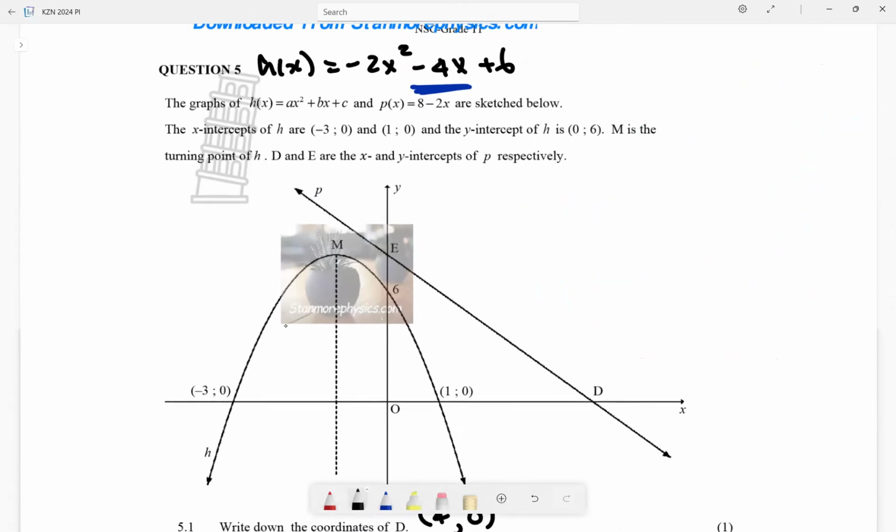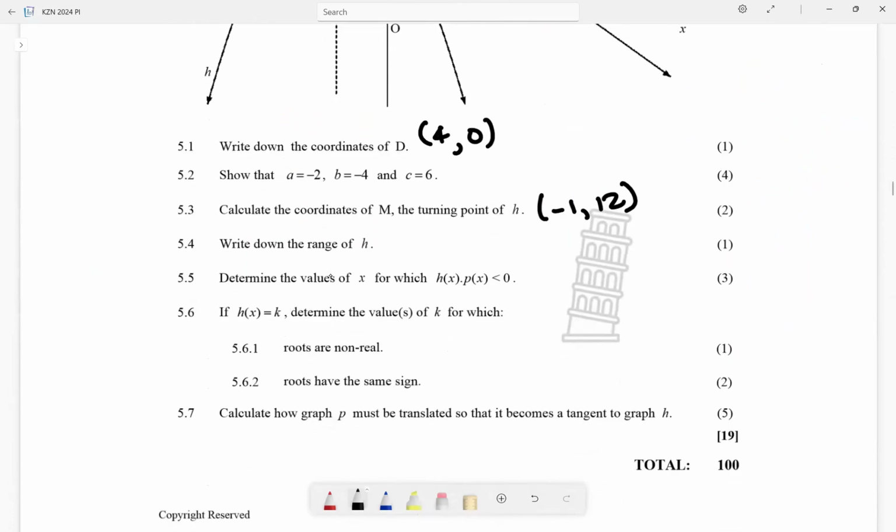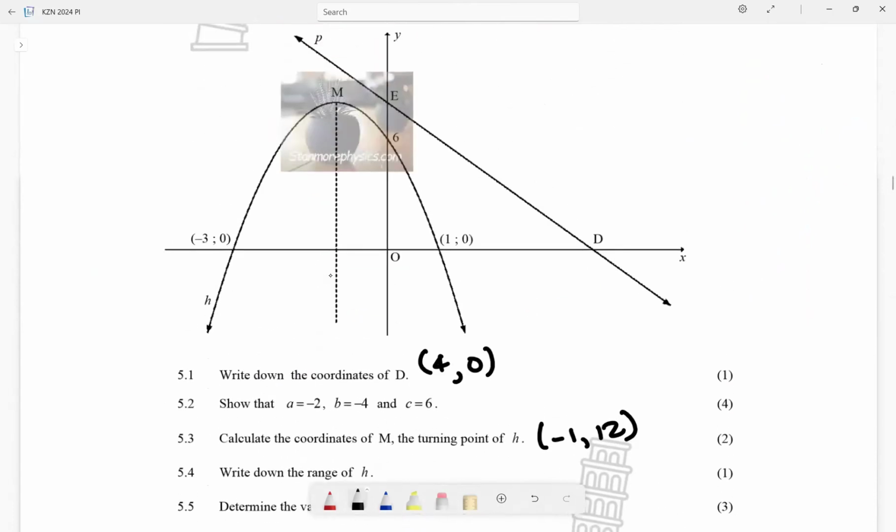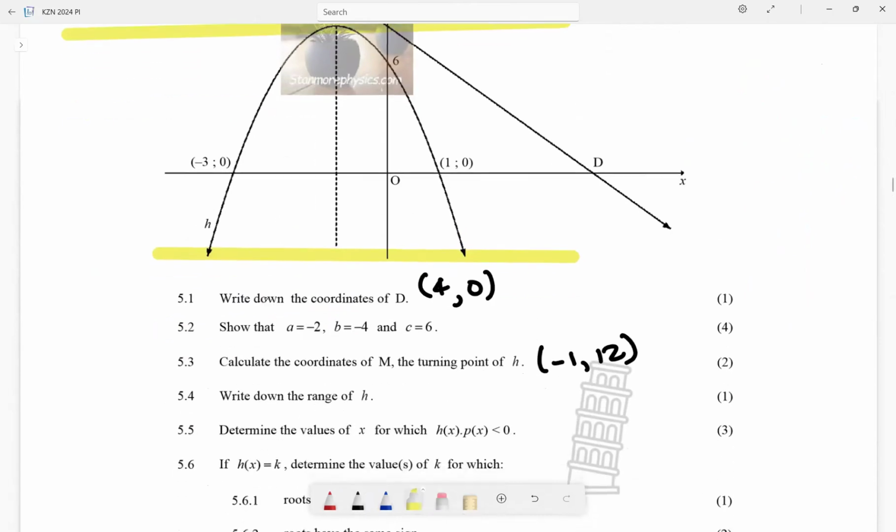Okay, now another thing I can do again. Write down the range of H. Remember, range is from the minimum. What is the minimum value? When I check here, the minimum value is -infinity, okay? It goes up and ends here on the turning point. So my range will be everything from y is an element from, where does it start? It starts from -infinity. Remember, it is from bottom to top. My top is 12. It is included. Or someone might say y should be less than or equal to 12.